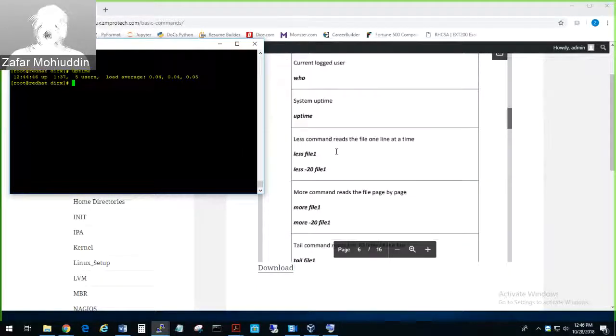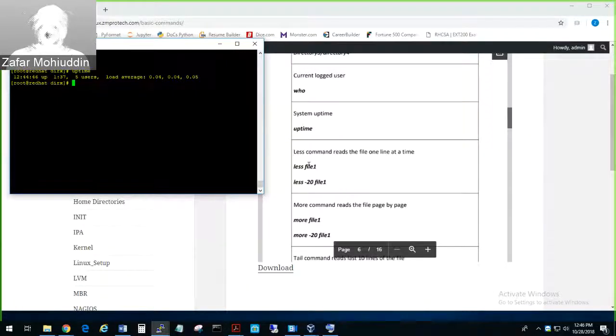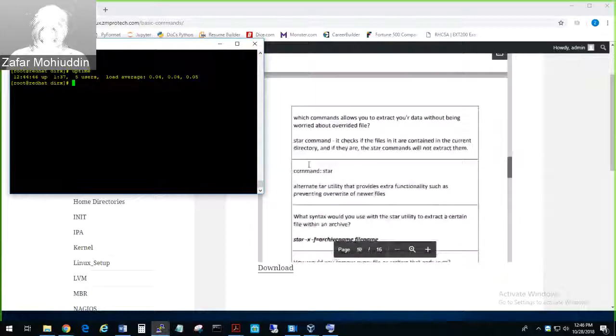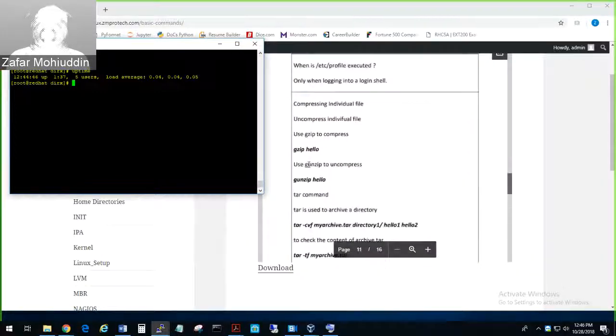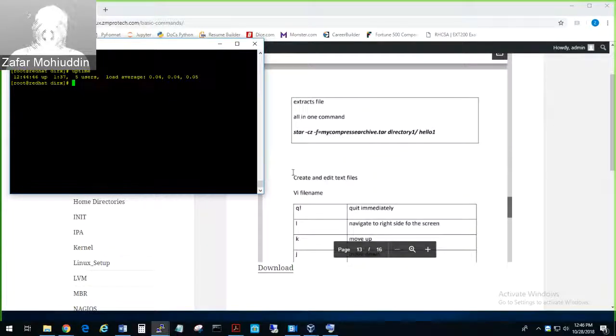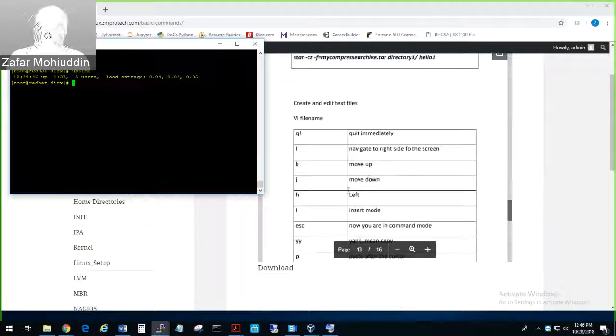I'm going to continue on from this command next week. What I really want you guys to do is go all the way down here and go into this place where it says create and edit text file. So these are the commands. You could do it in here.